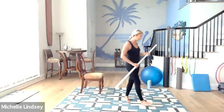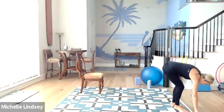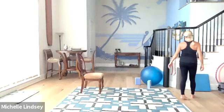Set your stick down. We may come back to the stick, but for right now, you're probably good. Okay, remember, I mentioned that you were going to do a movement with your ball.